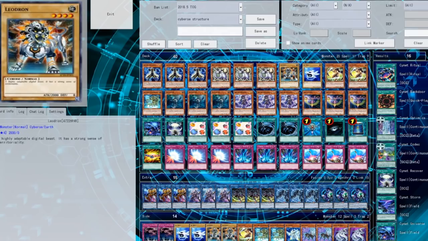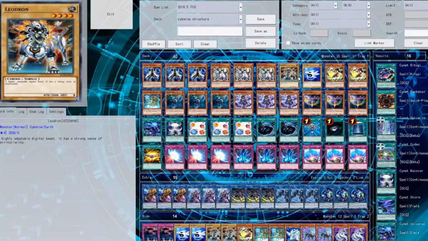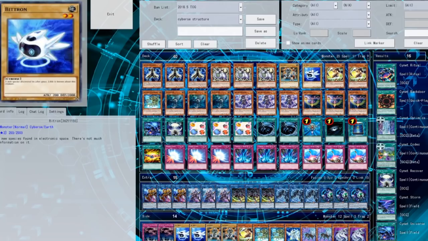I've gone for 1 of each of the vanillas, 1 Leotron and 1 Bitron. Leotron is just a strong level 4, 2000 attack Cybus, and Bitron is just a nice level 2 Cybus that you can use off with a good defense. With these 2, you can pick whichever one you want. You can go with the Leotron for some good attack damage, or you can have Bitron as a good defense option.